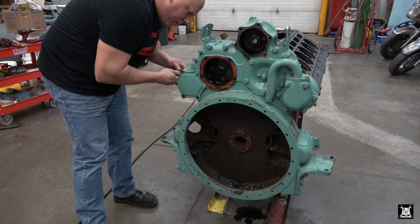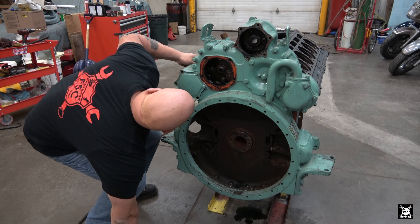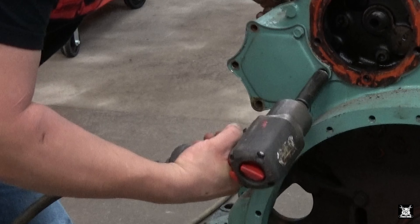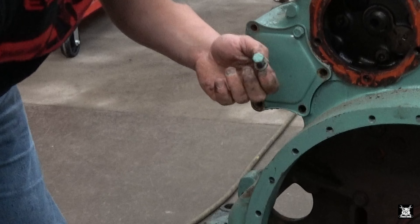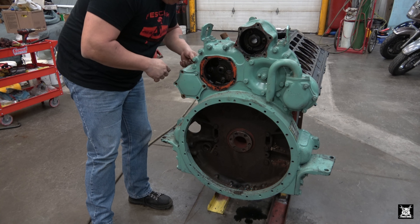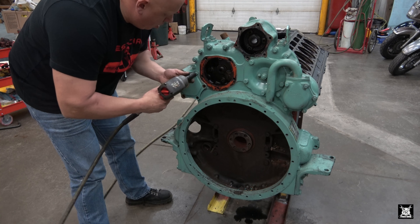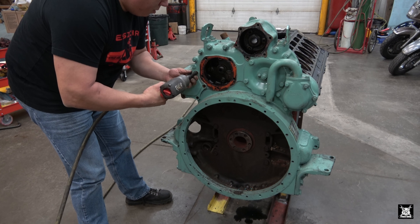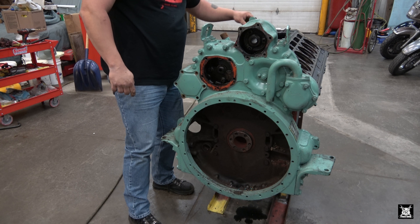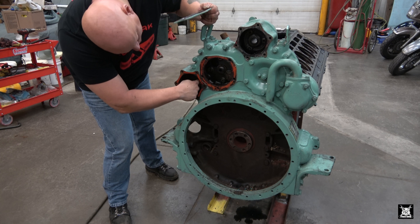That one's a three-eighths - no, seven - this one back here has got to be like a half. One oddball. Right - there's a gear housing there, you can't have a bolt go straight through. Caterpillar has something very similar to that. These have to be bolts because the gear - you can't go through the gear. Pop that off and it's just an empty cavity with the edge of this gear being right here.